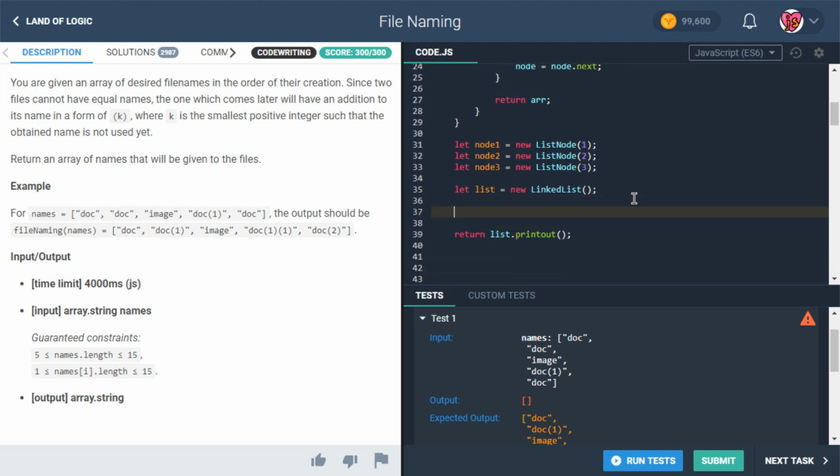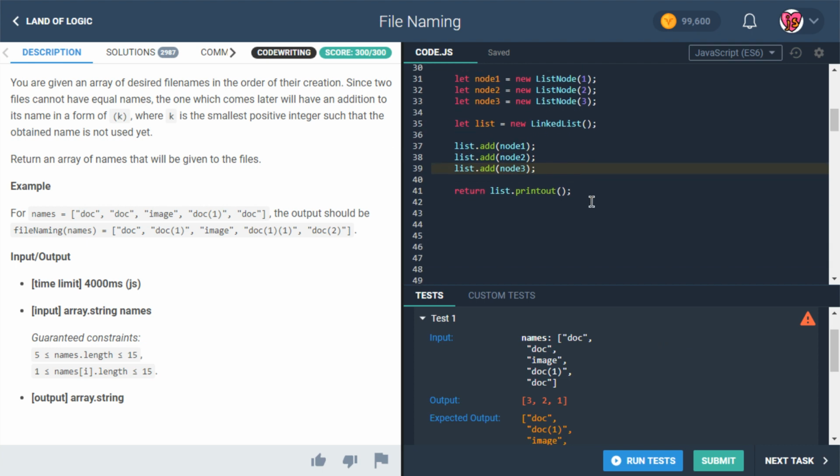Okay, so let's put some stuff in the list. So we'll say list.add(node1). Whoops. Yeah, let's just put node1 in there. And yeah, now it's in there. Okay, list.add(node2). And yeah, now they're both in there. Now notice it's not really pushing these into the array. It's more that it's unshifting them into the array, which we've seen before. Basically it means it's just going to insert on the left at the head instead of at the tail.